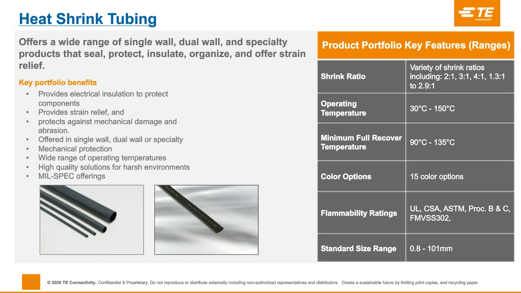So if someone decides to identify the circuits based on color, not just have a color of black or one specific color, it's always nice to have a variety in there as well. And then the flammability ratings. So UL, CSA, as well as the VW1 flammability, which is the most stringent, and then the FMVSS 302, a lot of times for ICT or automotive type of space. Those flammability requirements are very key.